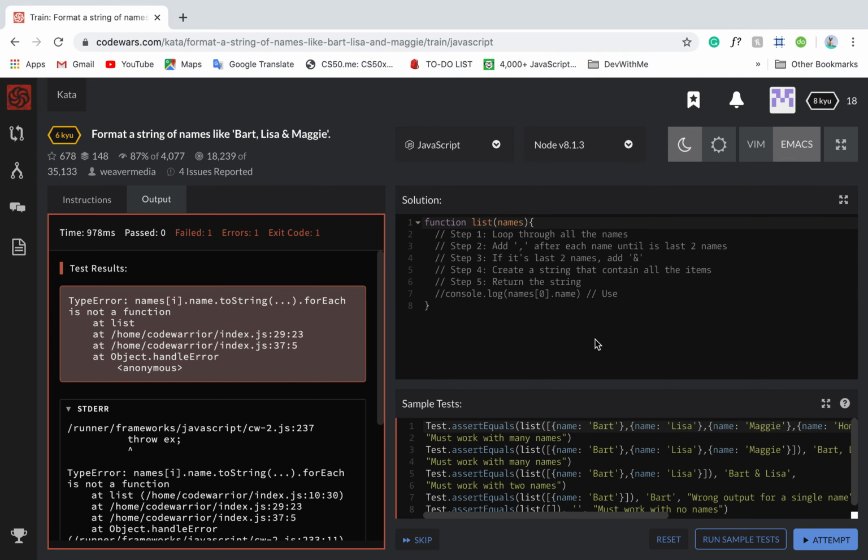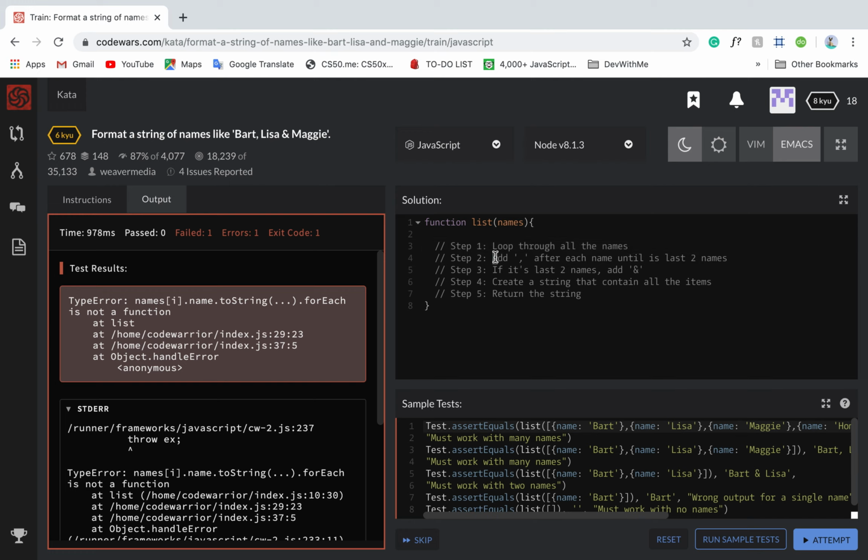So we're going to keep working on this Bart, Lisa, and Maggie problem. Here is what we're going to do. I'm going to change an idea first. I'm going to loop through all the names.